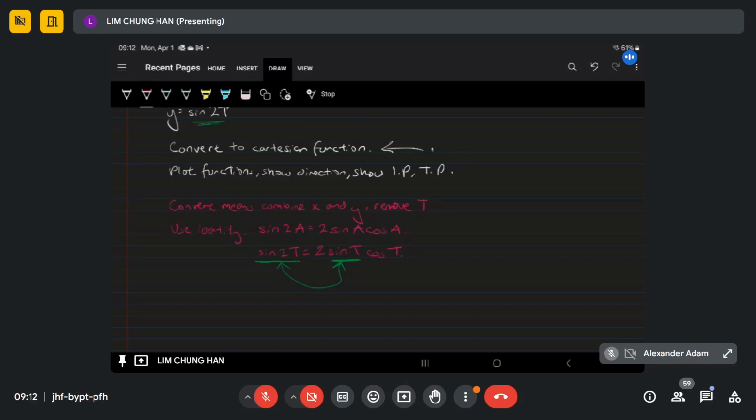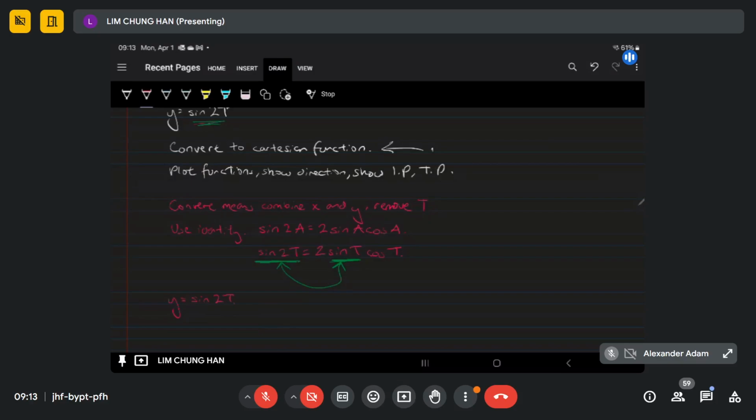Give me a second. Okay, so instead of substituting it straight away, you can do it that way, but I'm going to go a slightly different route. You can substitute straight in, but I'm going to do it with a slightly different method. So what I know is my y is equal to sine 2t.